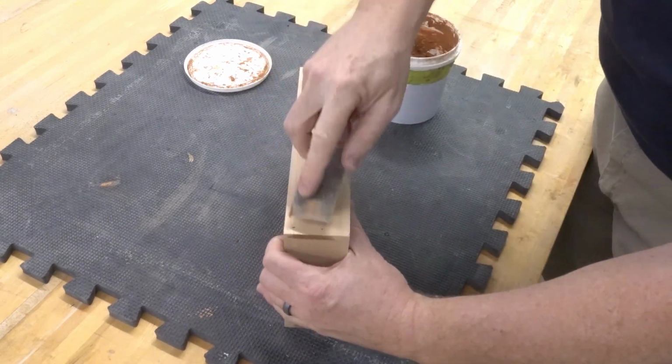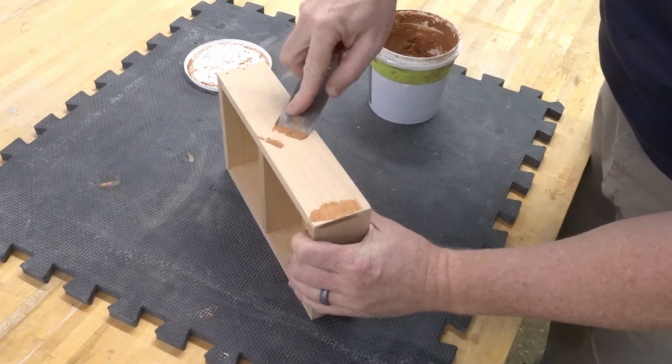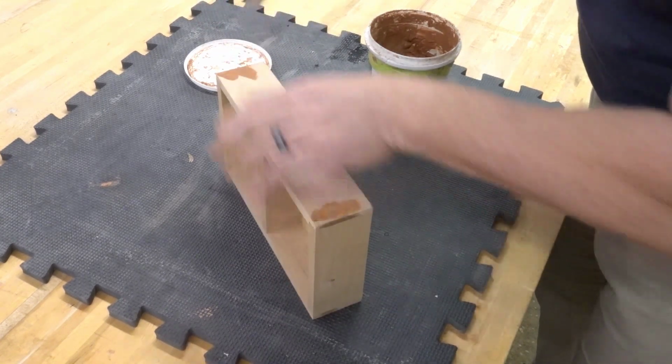Okay, so I flip it over, do the same thing. Squish it in the holes and then scrape it back off. Doesn't have to be pretty because we are going to sand all this off.